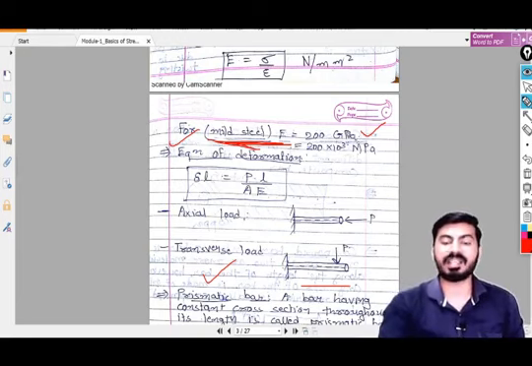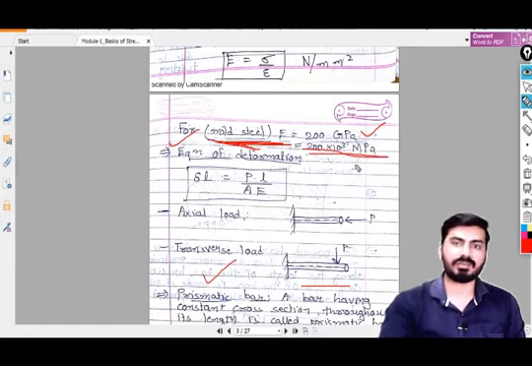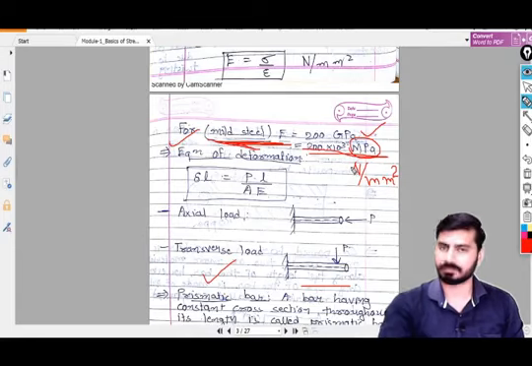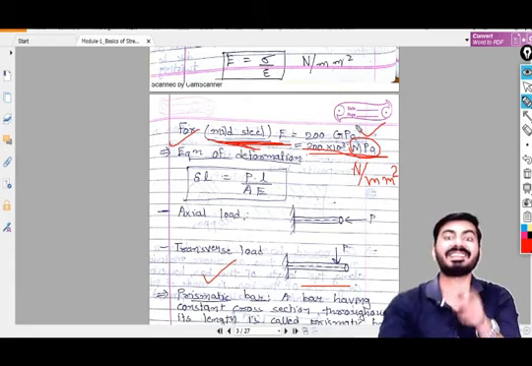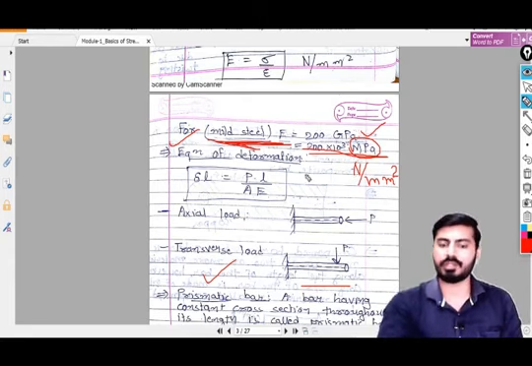Now this value is in gigapascal, and we have converted it into megapascal by multiplying it by 10 raised to 3. Why have we converted it into megapascal? Because megapascal is an alternate unit of Newton per mm square. So you can write Newton per mm square instead of megapascal. Both are the same. Newton per mm square and megapascal, both are the same. So there is no worry about megapascal. If you can convert the unit into megapascal, then you can directly write Newton per mm square instead of megapascal. So that is the main conversion that you need to remember.